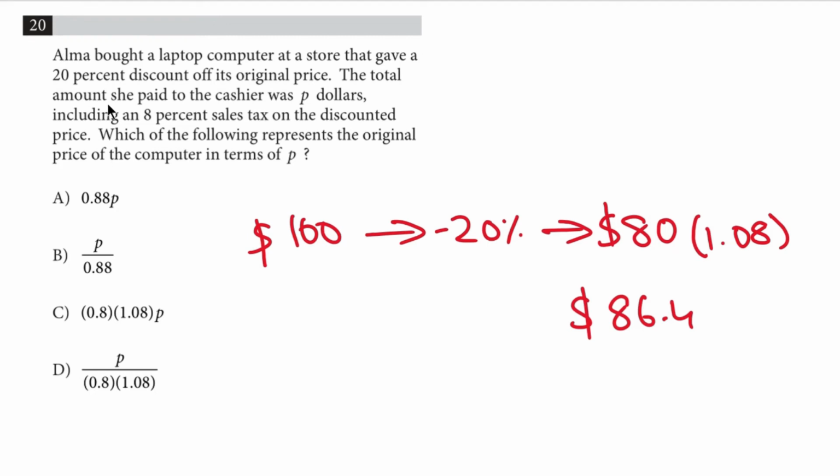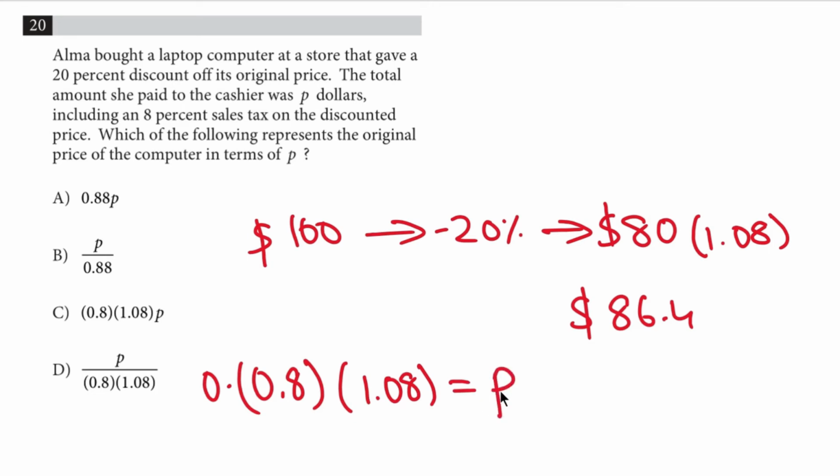Now notice what I did here. My original price is $100, so let me call the original price O. Now I multiply O by 0.8. This is the same as subtracting 20% of that original price. So 100 times 0.8 gives me $80. What I did then is I multiplied that result by 1.08. To all of this, I added 8%. That's the sales tax. And then finally, I got the final price, the amount of dollars she gave to the cashier, which is $86.4.